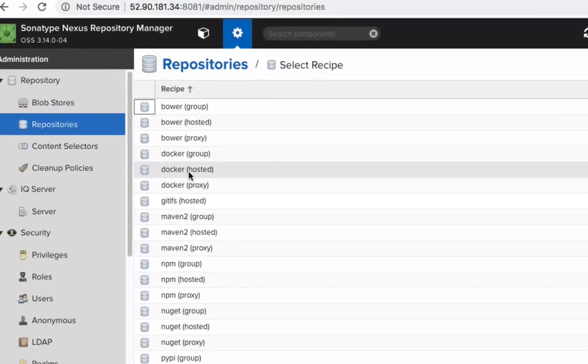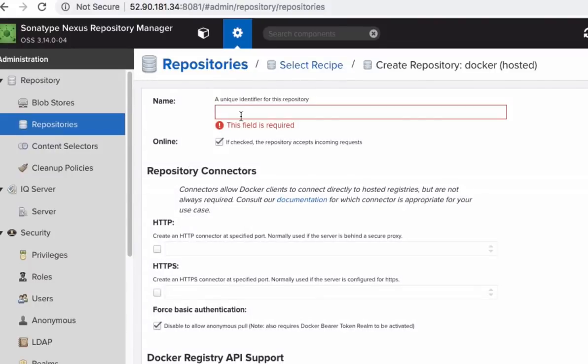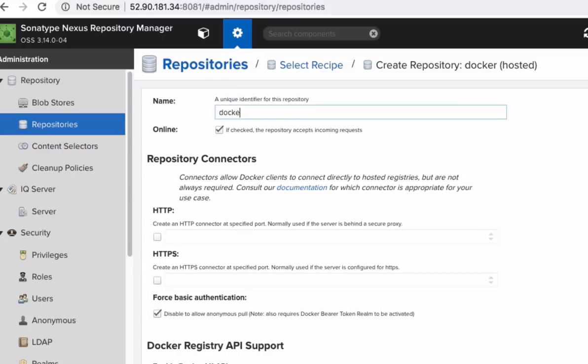Then choose Docker hosted, give some unique name. So any unique name.